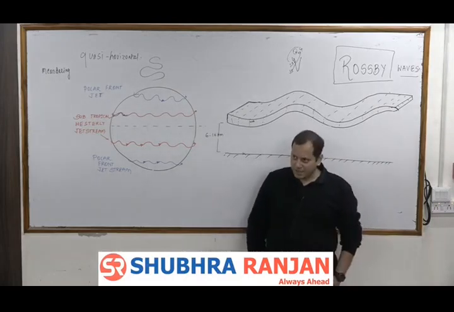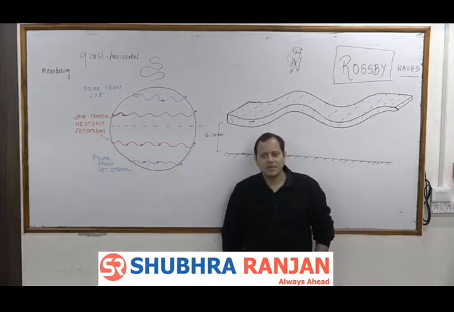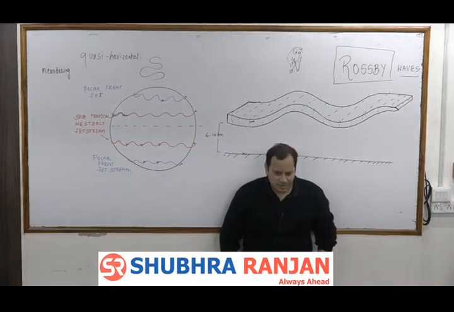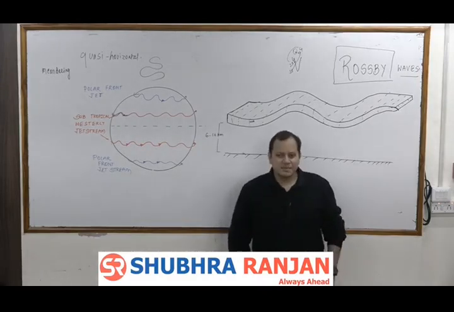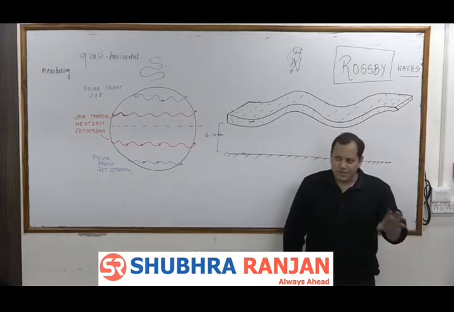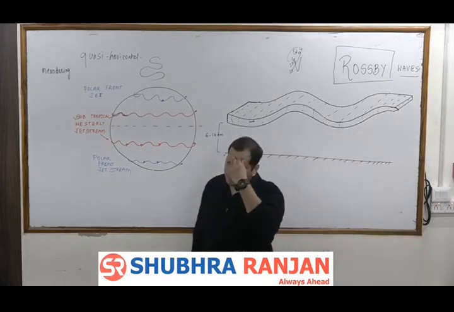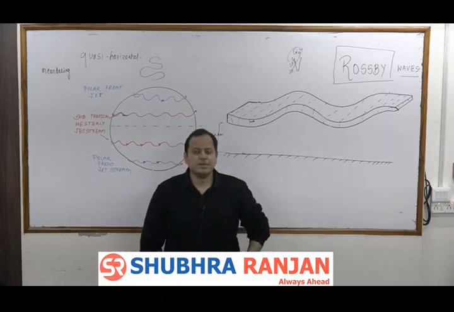Hence, the speed of a jet stream increases to maximum around 500 to 600 kilometers per hour during winters. Summers में कितनी है? 250 to 300. कोई लिखने की ज़रूरत नहीं है. Fine. Next.